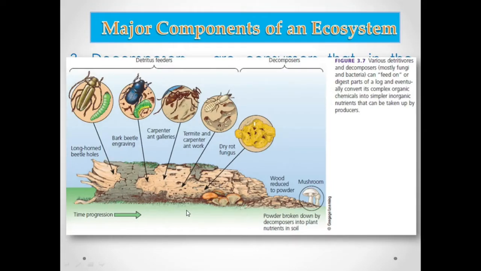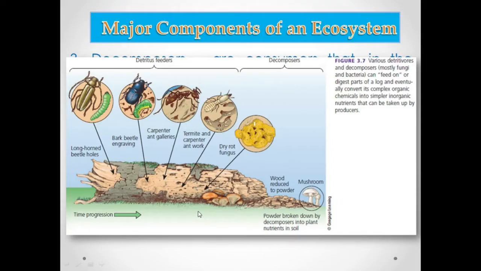Thus, in natural ecosystems, the wastes and dead bodies of organisms serve as resources for other organisms, in keeping with chemical cycling, which is a principle of sustainability. Without the decomposers and detritivores, the planet would be overwhelmed with plant litter, animal wastes, dead animal bodies, and garbage. Imagine if there were no decomposers. The earth would be overwhelmed with wastes.